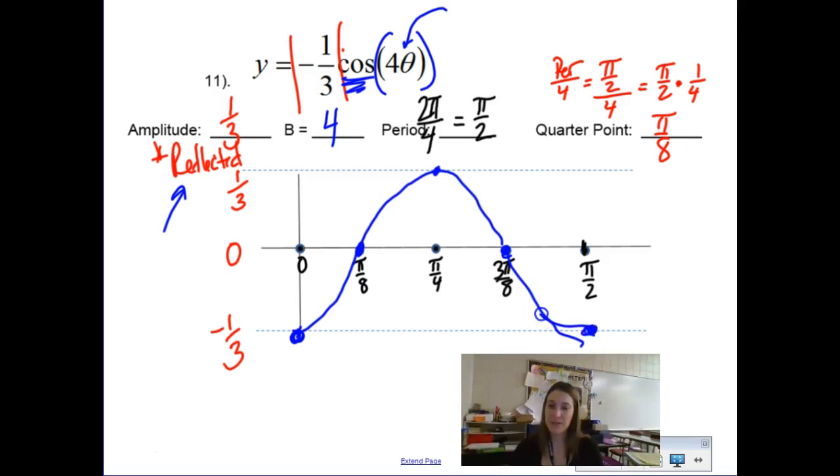Okay, so here's what I want to see. Labeled axes, all that stuff filled in at the top. So if you have a miscalculation versus a concept miss, I can tell the difference, right? The shape should be appropriate. Don't make them look like mountain peaks, like V's. They're curvy and waves. And that's kind of it.